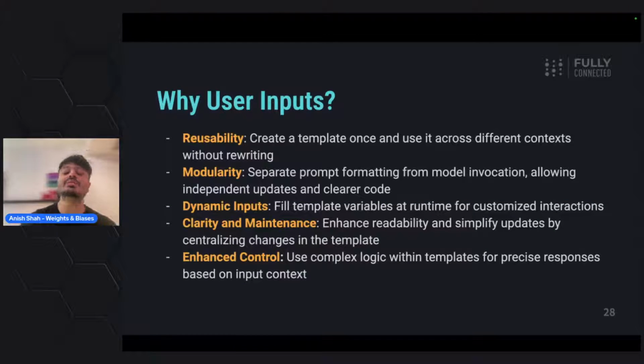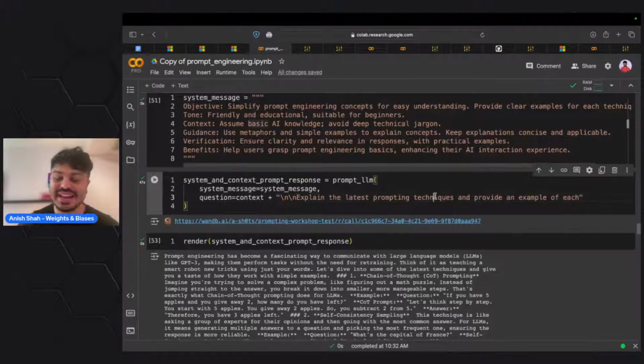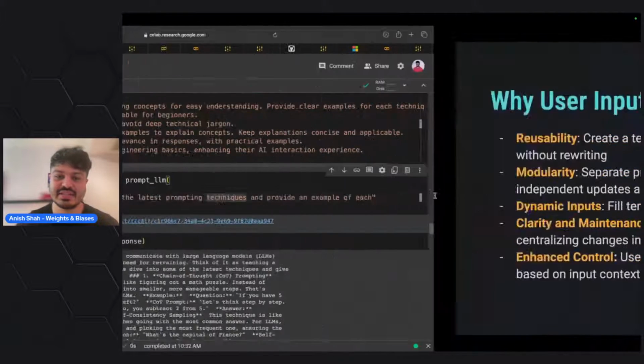The reason we want to do this is we want to ensure reusability across different contexts without rewriting too much of our code. So, for instance, as we're building out an LLM app as an AI engineer, we may want to change this question over here. In code, I'd have to go in and change this manually, git commit and push it into our application. That seems a bit archaic given some of the interesting techniques we can provide instead.